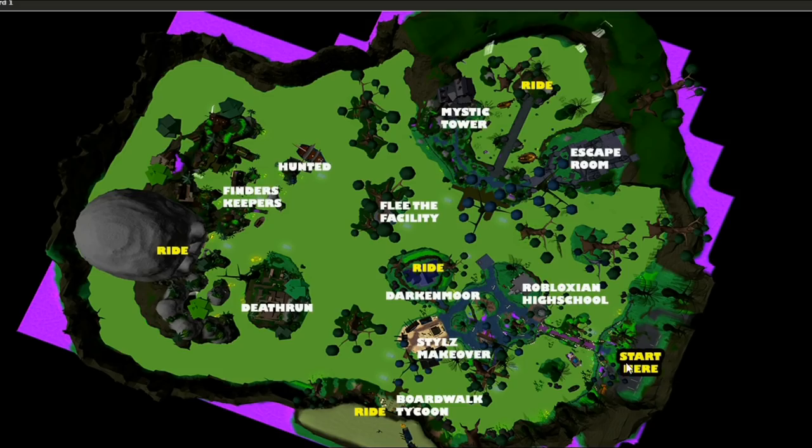Okay, so as an overhead view, we are starting out over here in this little star area, this little parking lot. This is where everybody starts out at spawning, so this is where we're going to start with all of the tutorials in this one location. So we're going to go across the purple carpet, and then we're going to be taking a right here at Robloxian High School.